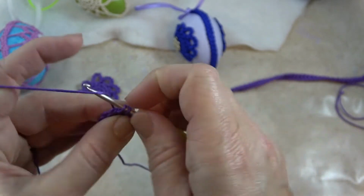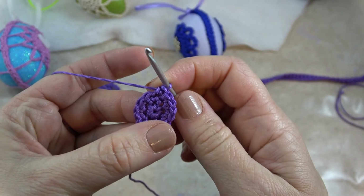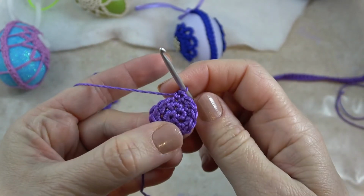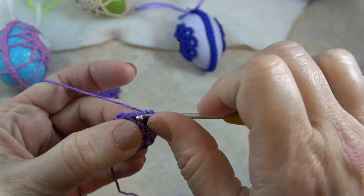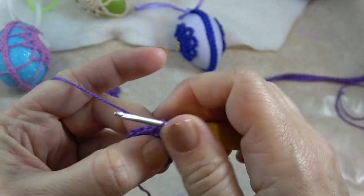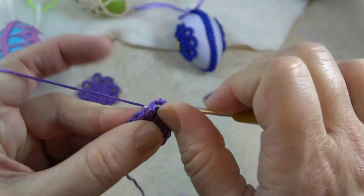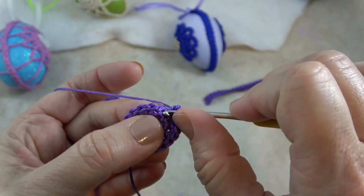We're going to now do 2 single crochets in the first stitch and then 1 in the next stitch. So now we're alternating where we increase every other stitch. So 2 in the next one, 1 in the stitch after that. And I'm going to continue that all the way around till I have 18. So that was 6, 7, 8, 9, then 10, 11, 12, then 13, 14, 15, 16, 17, and the last one, 18.